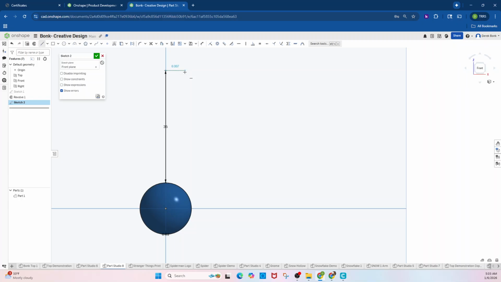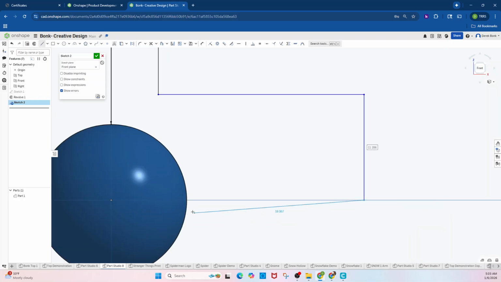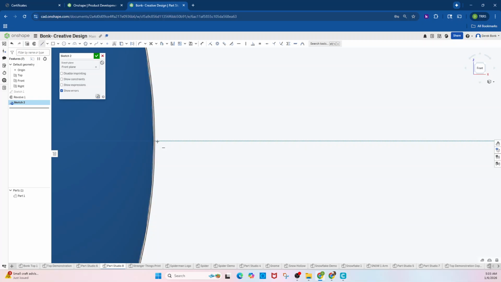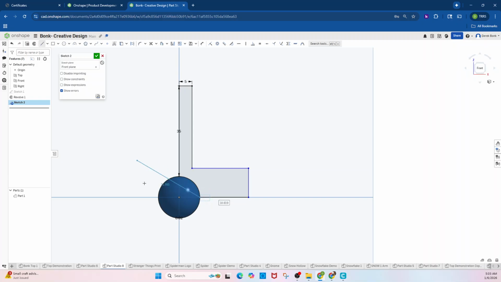I'm modifying this throughout because I keep tweaking it to see what I can do to get a better design, which is exactly what I'm hoping you guys do. And this doesn't have to be anywhere specific. Just click and build this box shape like so. Make sure this is vertical for now, and then make sure that this is connected to that outside circle. So you can see you have that completed shape.